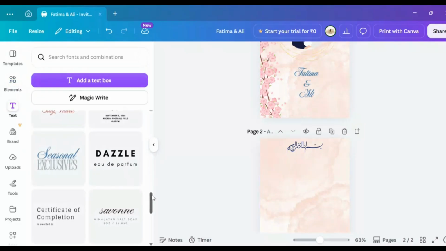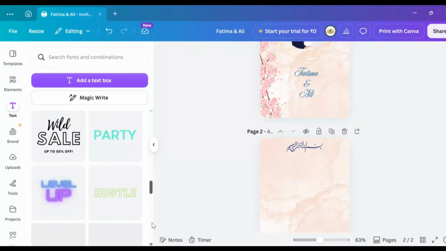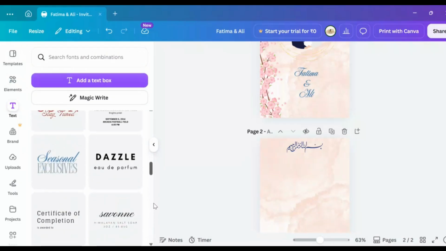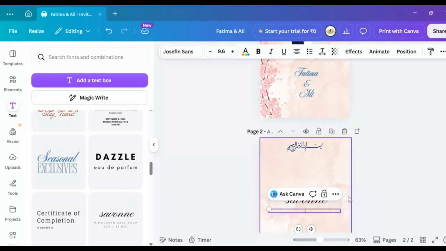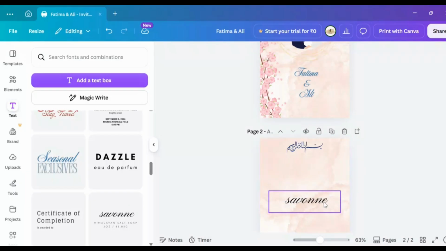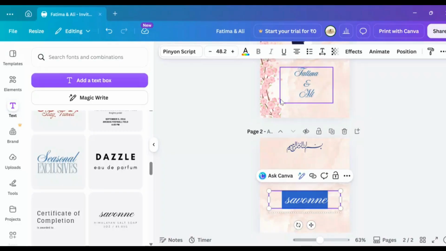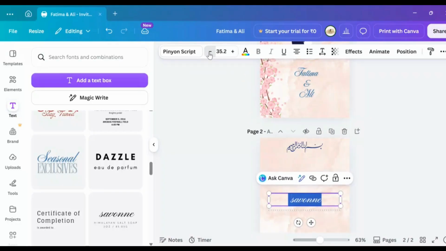Now go to the text section and add a beautiful quote or welcoming message. You can customize the font size and position according to your design to make the invitation look elegant and attractive.